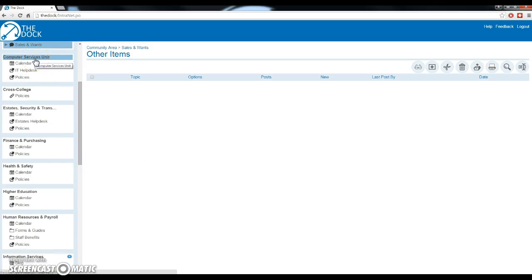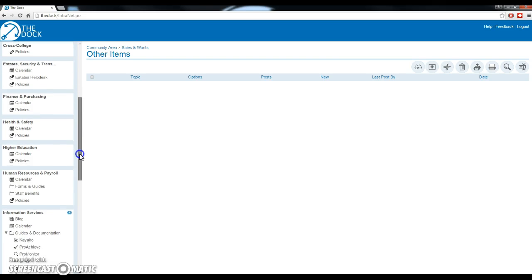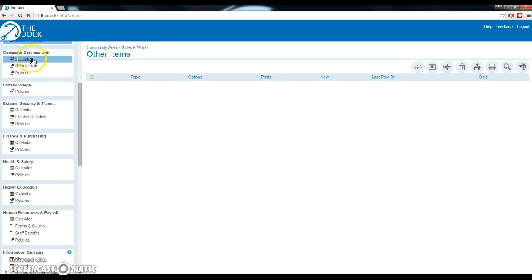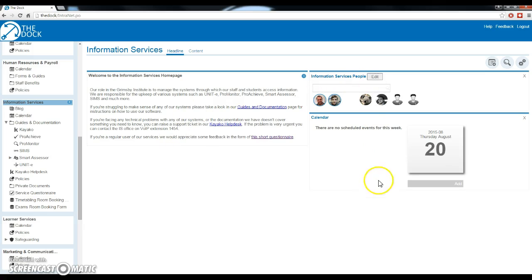Each service area has a section on the intranet as well. And over time, these service areas will place more and more of their collateral, some of their documents, some of their images, some video clips, all of those kinds of things onto the intranet. Most of these areas are pretty sparse at the moment, but over time they'll build up. If you have a look under the Information Services section, as you scroll down halfway, you can see the kind of thing that we could do.